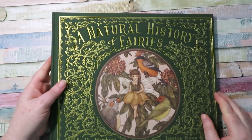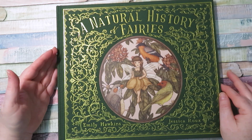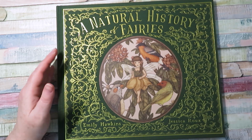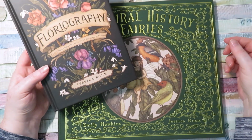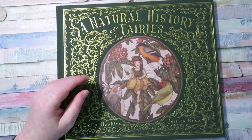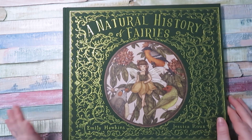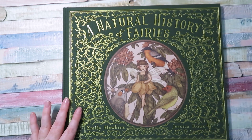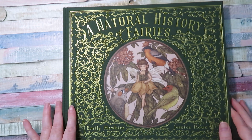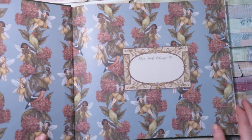Next I got this, A Natural History of Fairies by Emily Hawkins and Jessica Rue. Oh, I didn't realise that is the same artist as this book. What a coincidence. And then they're right next to each other in the pile of books as well. This is gorgeous. So it's the old-fashioned style, like vintage looking floral artwork, but with fairies as well.